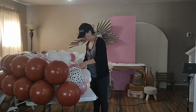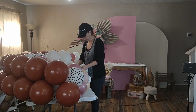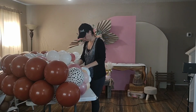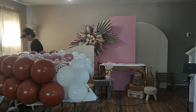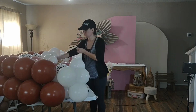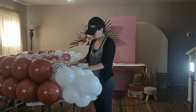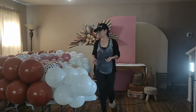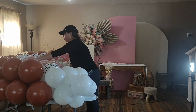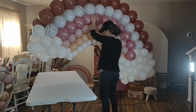I'm gonna be tying 5 or 9 to one pair, making it like a roller garland going through the end of the rainbow. Just adding it organically the way I like for the clouds to look. That depends on your view, how you want it, super fat or just a little bit of clouds or whatever. That is up to you.